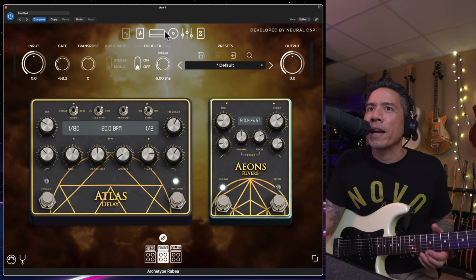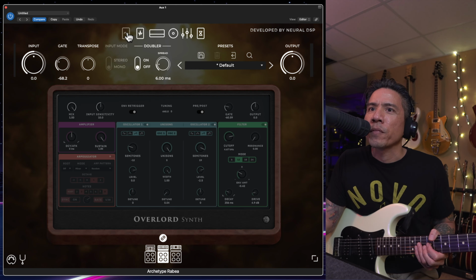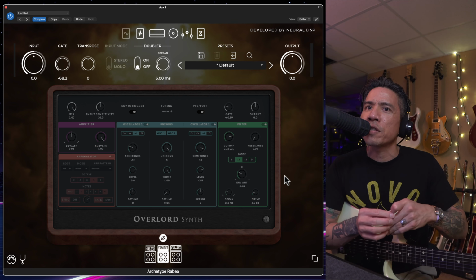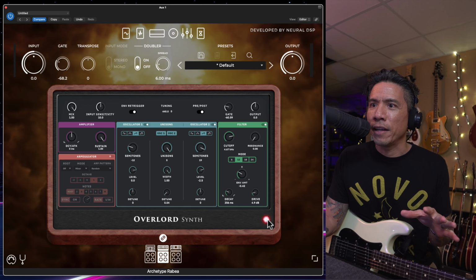But we're going to take it back to the very first thing, which I haven't showed you yet, and this is kind of like the new of the new in this plugin. It is the Overlord Synth, which is a type of new kind of mono synth. Now, I haven't tried this on its own. I've only tried it in the presets, so this is kind of new for me. I guess you click on that light.